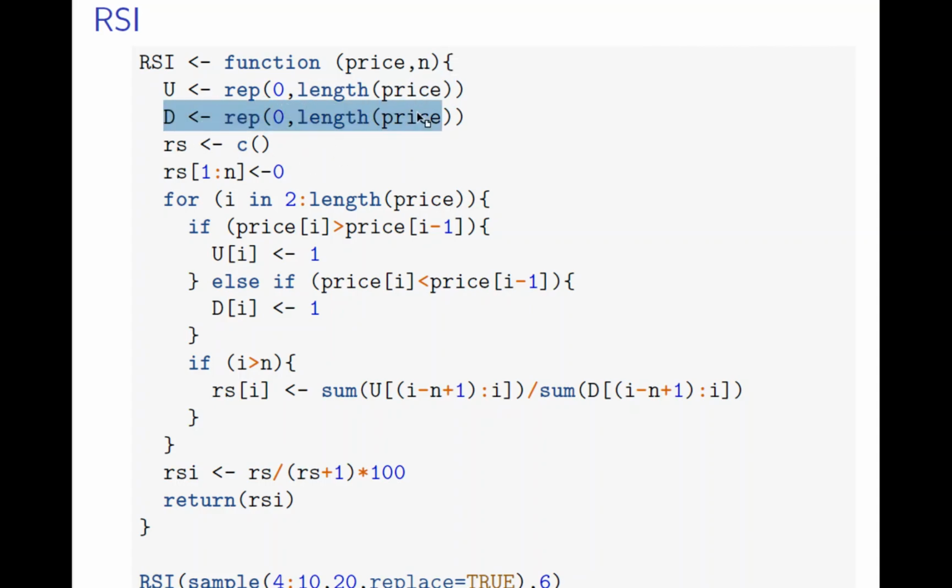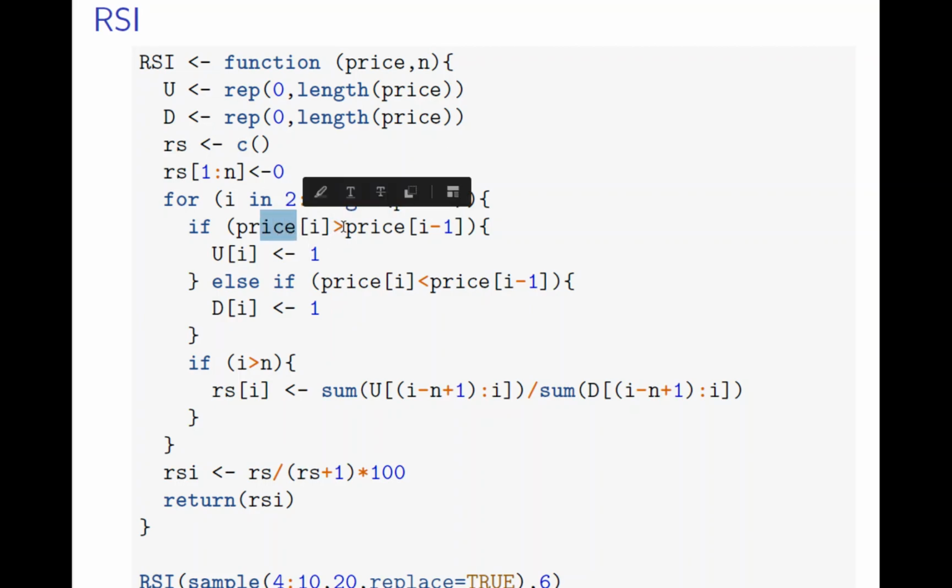The reason for doing it is that we set a vector of 0 for up and down, and then the code is simplified, because we only need to care about when it's 1. The code is a little bit easier if you do it. And RS is a 0 vector, not a null vector, so the first n days are 0, because RSI requires the n-day change of price, and you only have data for n plus 1 days.